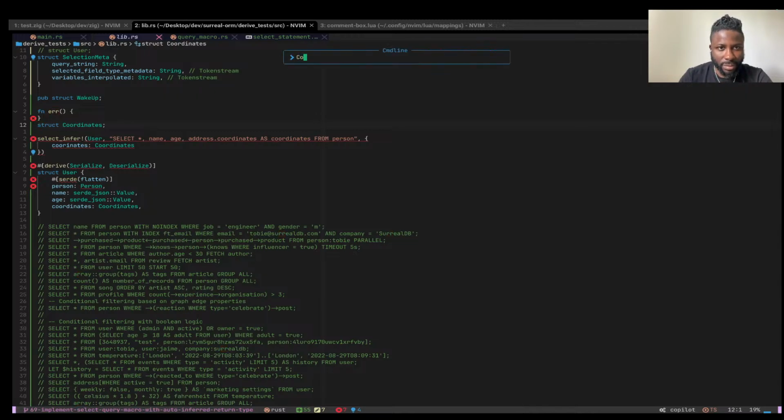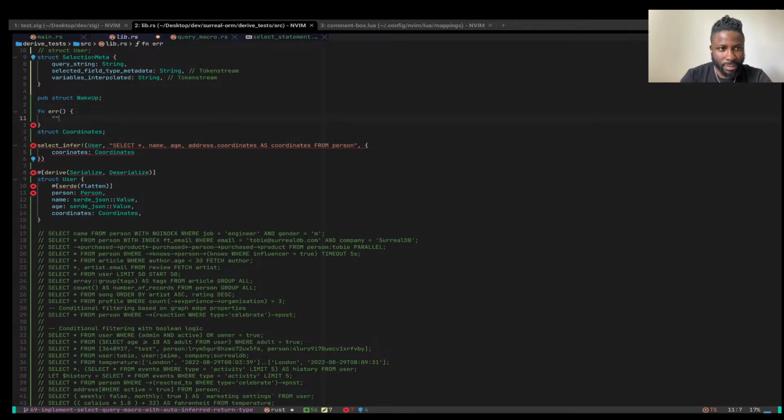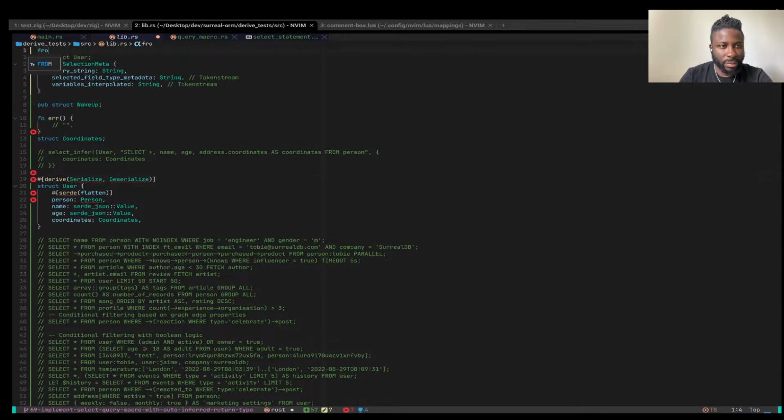Copilot seems to be getting in the way. Copilot, stop. Anyway, and of course, this could also be getting in the way. Import Serialize. User.